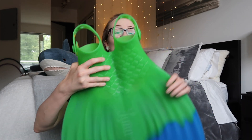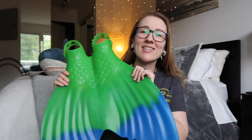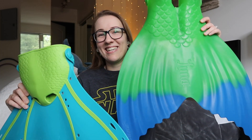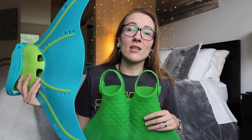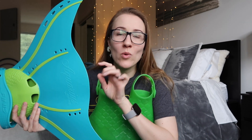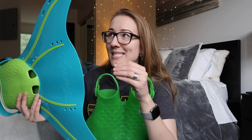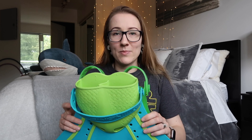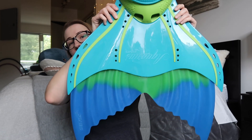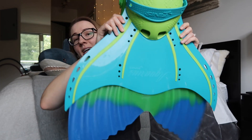Last but not least, how can anybody compete with the Luna? Nobody can. There is nothing that beats this fin for me. While they may appear very similar in color, they are very different style monofins. Where the Aquarius is a lot more nimble and quick and sort of flicky in its design, the Luna is a much stiffer blade. I'll line these guys up — this is the size difference between these two fins. These are very, very different fins for very different style swimmers, very different style mermaids.